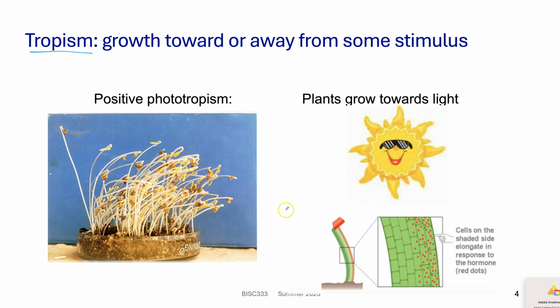And if the light is coming from a particular direction, it turns out that on the shaded side, so the side that's getting less light, you have an increased concentration of auxin. And that causes the lengthening of the cells. And when you lengthen those cells, they're going to grow more, but these guys are anchored. They're shorter, and so you're going to get an overall bending. So the long side is on the outside of the bend, and the short side is on the inside of the bend.